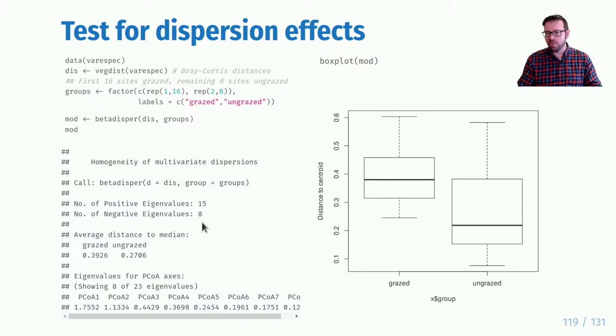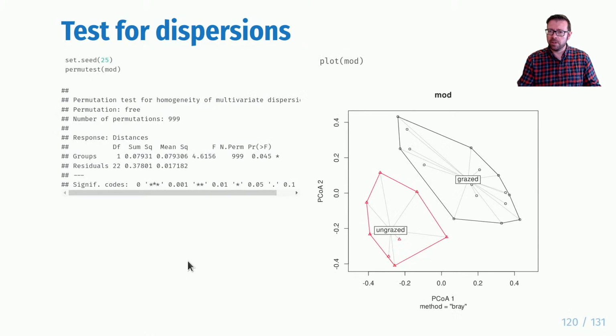But we can use, as I said, these negative distances. I can look at the distances in these negative eigenvalues, and I can look at the distances to centroids in the positive eigenvalues and then add them together in some way, and that's what we get here. This is for the distances to centroid in the grazed group and the ungrazed group. But no test has gone on here. This is just calculating the distance to centroids for each group and doing the embedding in Euclidean space.